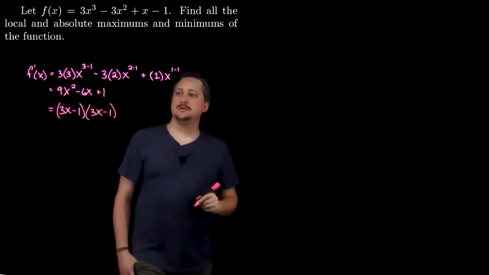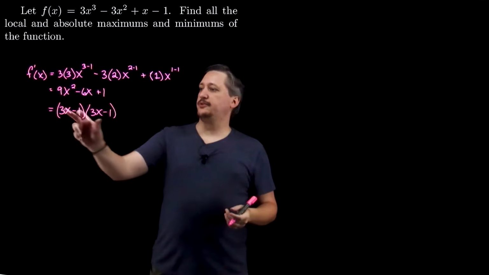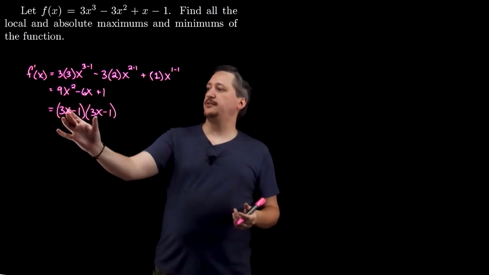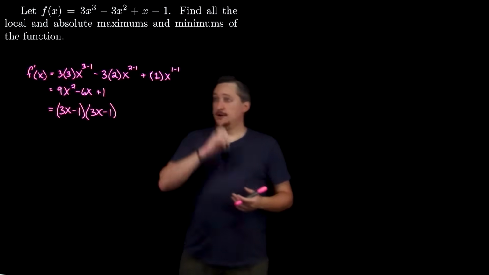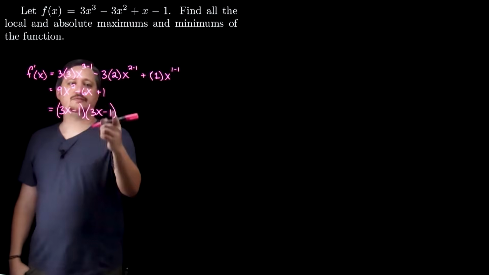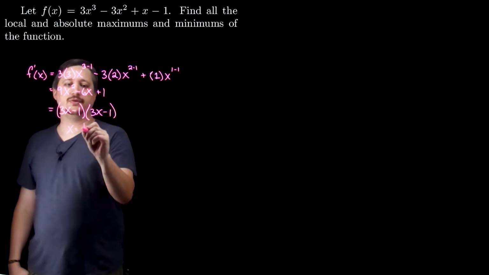Okay. And to be sure, you can FOIL it out, right? So I get 3 times negative 1 and 3 times negative 1. That'd be the negative 6. Negative 1 and negative 1 gives me positive 1, and 3x times 3x gets me 9x squared. So it works. Okay, so this tells me that I have a double 0. In particular, I have a 0 at x equals 1/3.